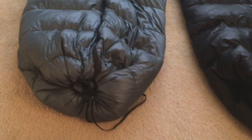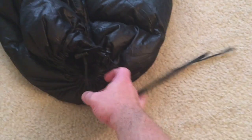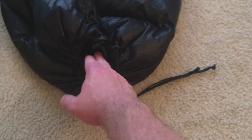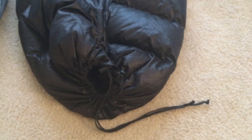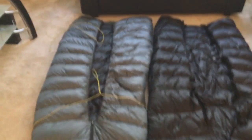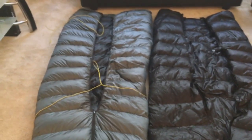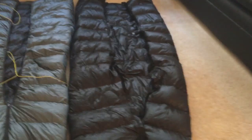What I like about Katabatic Gear is there are different foot box options depending on how cold it is. On a lot of quilts, you get the drawstring, but there can still be a little gap. And if it's real cold out, you might put something down there to help block it. With Katabatic, they've created a snap system and then a drawstring. So everything closes in. You don't get any drafts. But anyway, these were the 2 I used. I enjoyed them both. I love them both. So the Katabatic Gear on the left and the Jacks Are Better on the right.